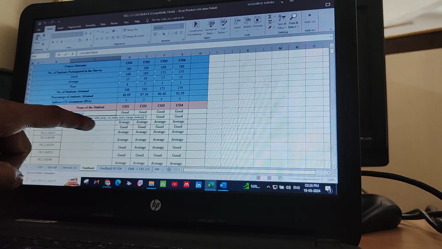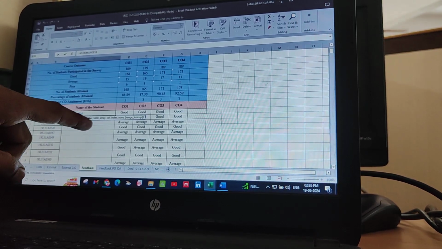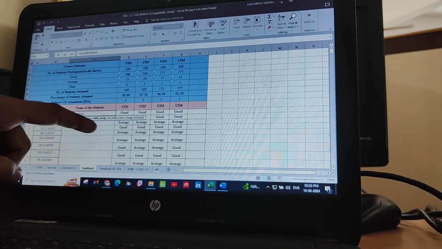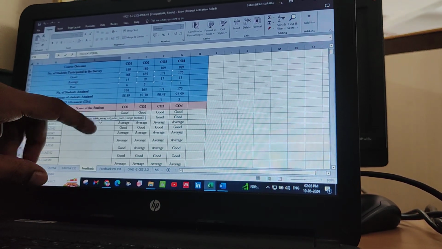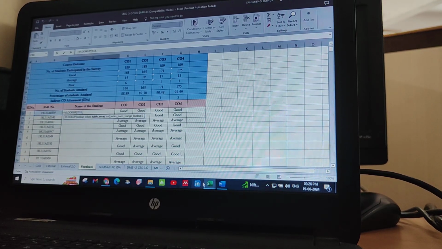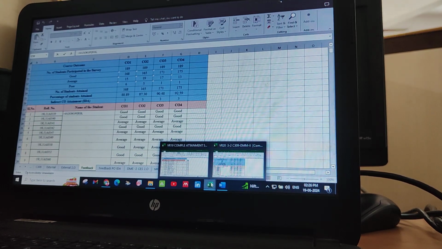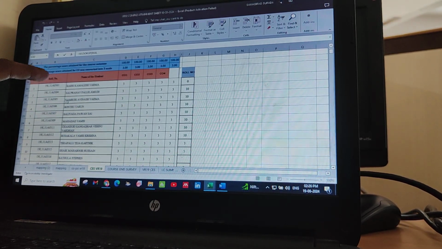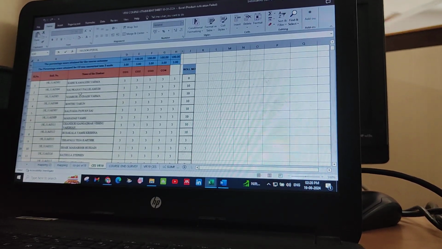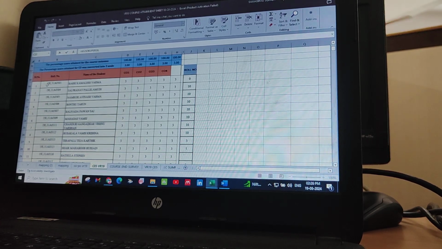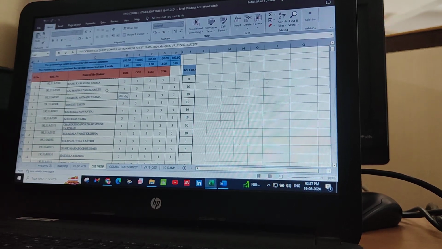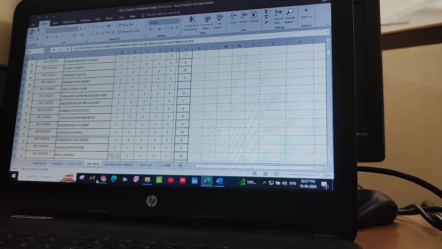After that we have a comma. Here it shows the suggestions. So after that we have to add a comma. After that, table array. That means from where we have to copy the data. Here I am copying the data from another sheet, that is this one. See here, we have roll numbers in order, but they were jumbled. So from here you have to select the array. Here I want the total data, so that's why I am selecting the total area.